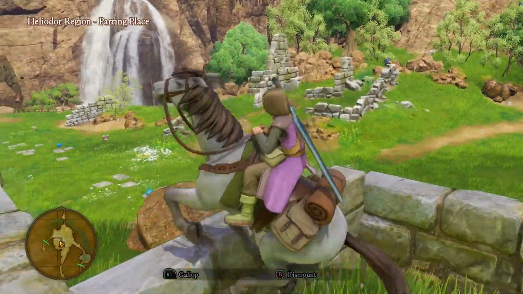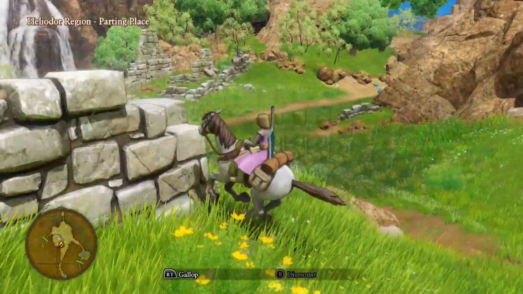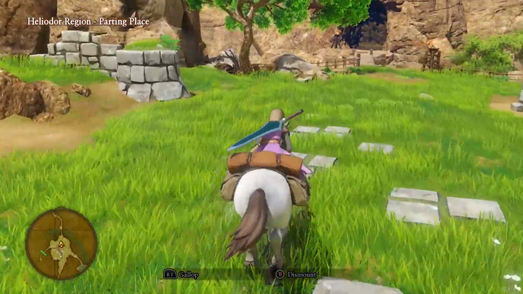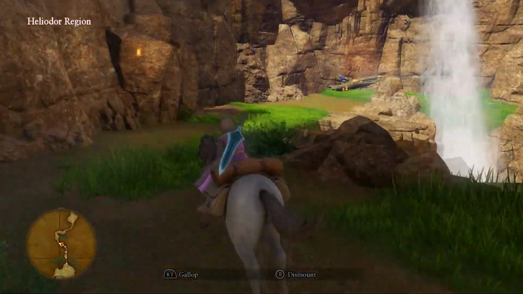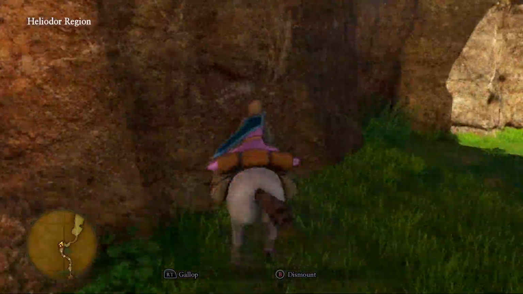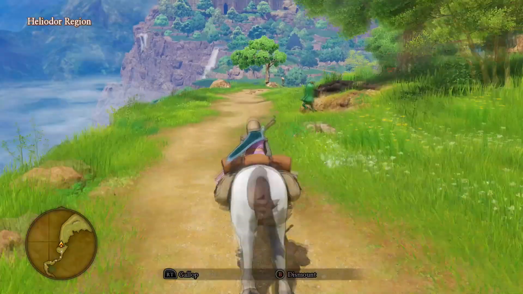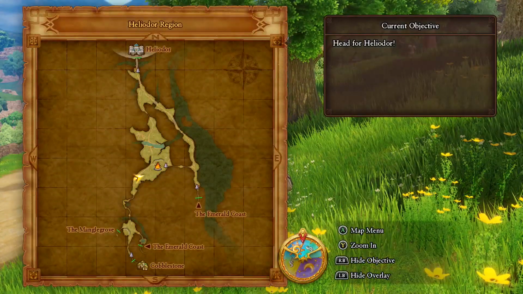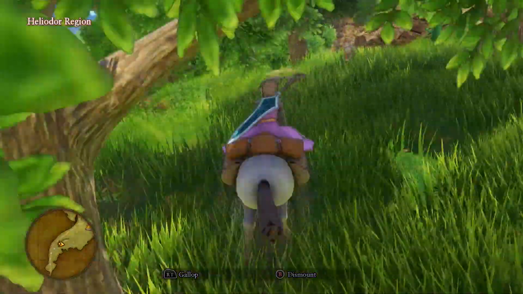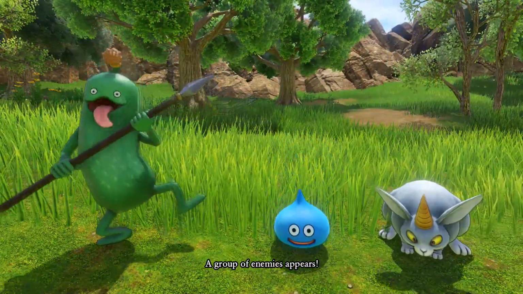Okay, I wish a horse could jump. See how we just knocked down that slime? Yeah, I use the sparkly spot thing all the time. Oh, another new enemy here, bunny corn.